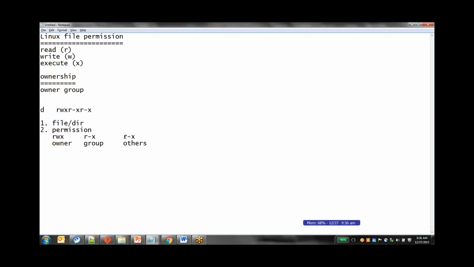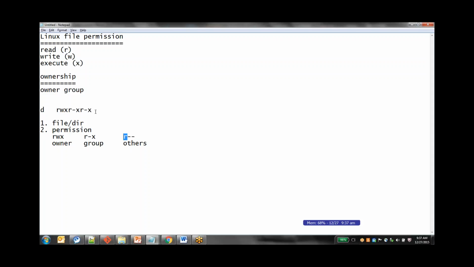Here if you see, even for others, you can read and execute. Suppose it is not there, if it is like this, then it means only you can read. That means if you are not the owner and not part of the group, and you're just someone else trying to access this file, then you'll be given only the read permission.